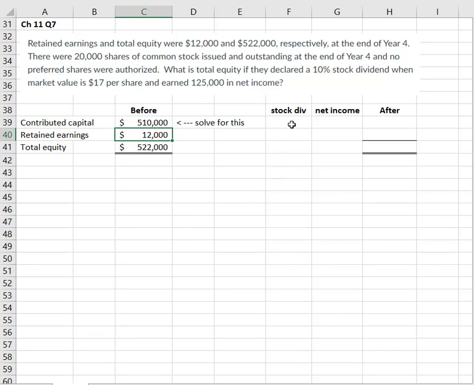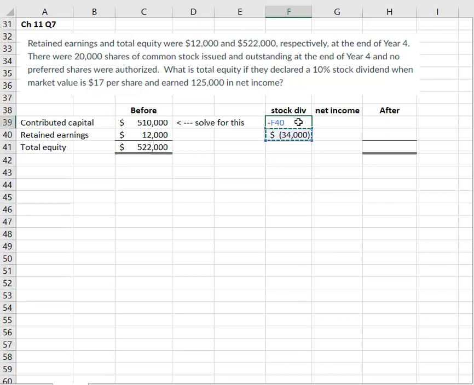All right. So now, what about the stock dividend? What impact does it have on contributed capital and retained earnings? When you declare a stock dividend, you remove the dollar amount from retained earnings and put it into contributed capital. You put it into the common stock and the paid in capital in excess of par, splitting the two amounts. So what is the 10% stock dividend? How many shares are outstanding? 20,000. 10% of that is 2,000. So we would remove 2,000 times the market value. Since it's a small dividend under 25%, it would be valued at market.